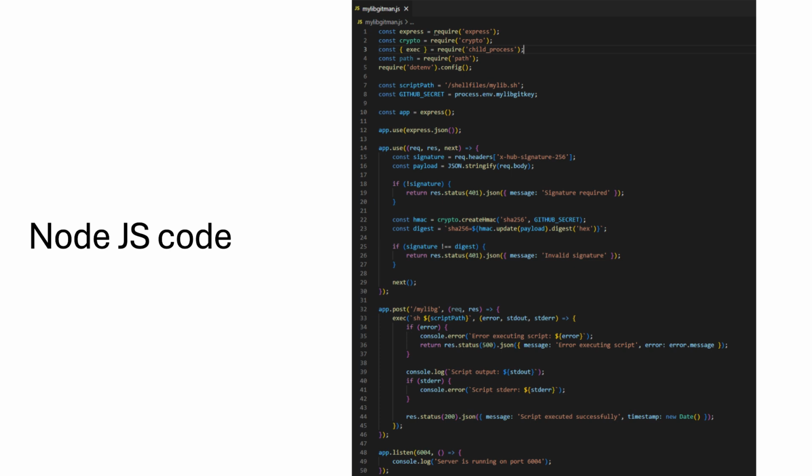I have taken port 6004. It can be anything. The server can have any ports, just don't use port 80 or 443 as you don't want a conflict. And also make sure that if you are using multiple Node.js files, the ports are different, otherwise you will have something called an address-in-use error. So that is that. Now the app.use, as you can see from line 14, is for the security part in the webhook that I'll explain in a second.